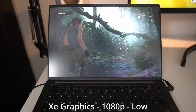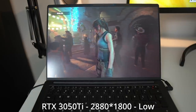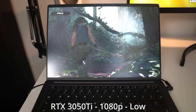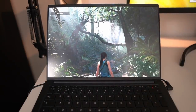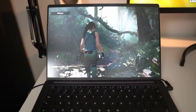Using the Tuxedo Control Center to switch to the Nvidia graphics, the game ran much better. At native resolution on low settings it got 35 to 40 fps, and at mid settings it almost reached 30. At 1080p on ultra it reached 20 to 25 fps, but dropping to low pushed it to 60 to 70 fps — much more playable. The dedicated Nvidia GPU offers a sizable boost, making this a good choice for people who work and want to game, though the four-core CPU is likely the bottleneck more than the 3050 Ti.